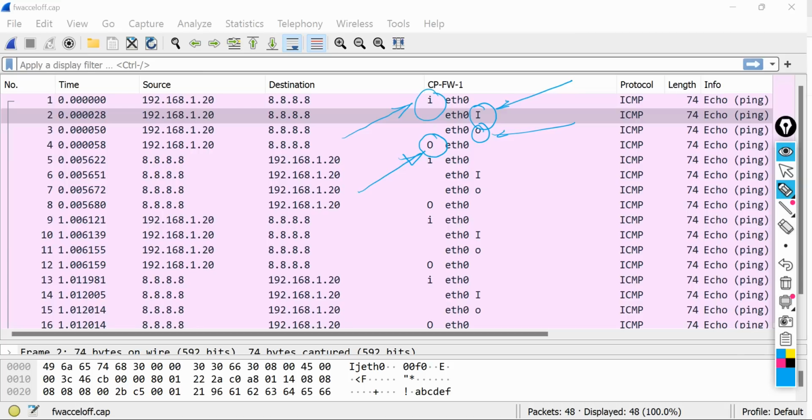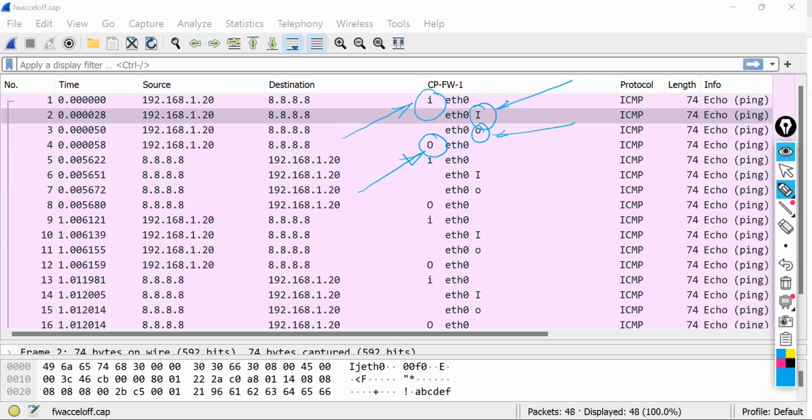So this is important, guys. Don't trust more of the CLI. Try to go ahead and capture that file and run it in Wireshark and see how things look. I hope it is clear now how the FW monitor works and what the inspection points are that we are seeing.